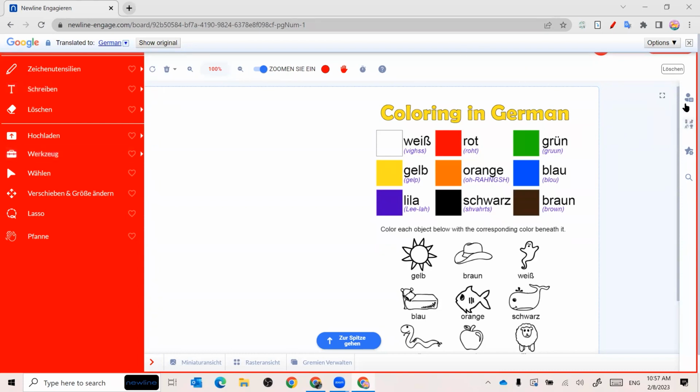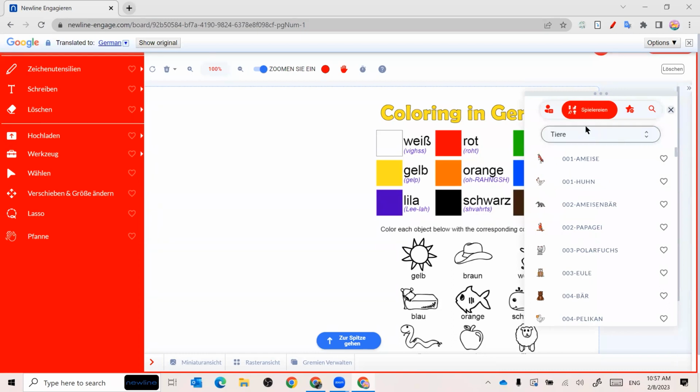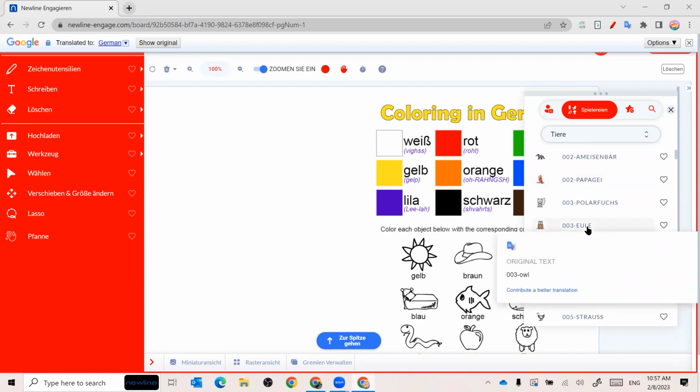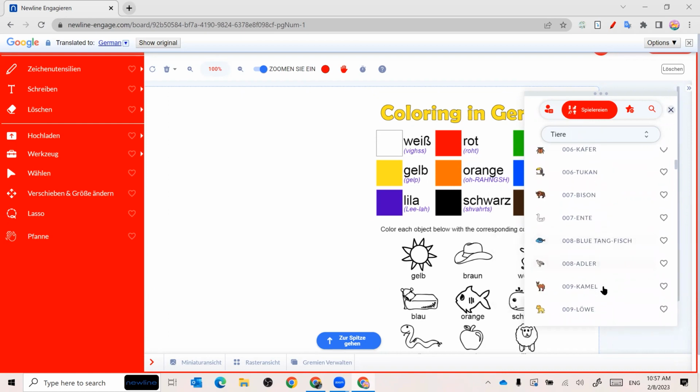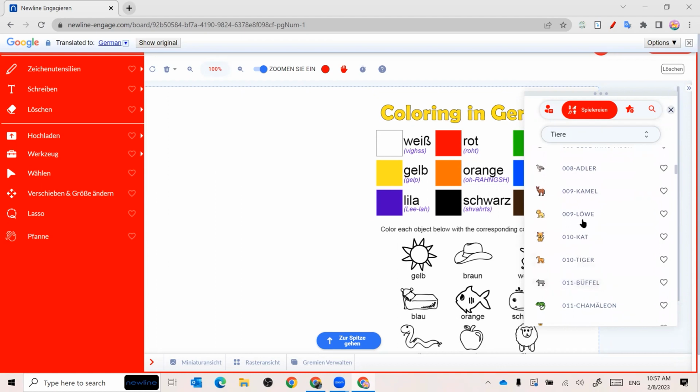So we looked at my tools. We're going to go over into our gizmos. You can see that switches over. And now we're working in animals. And so, maybe you want your students, you're talking about colors, find an animal that's brown. And of course, you can do everything in the language that you're focusing on, but you could have them pull additional things in. But just really nice that whatever accessories that you start including, they are going to be translating over. So really, really fun.